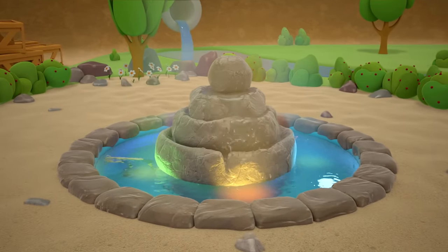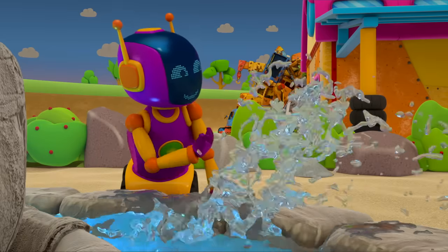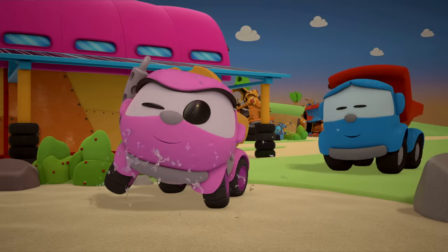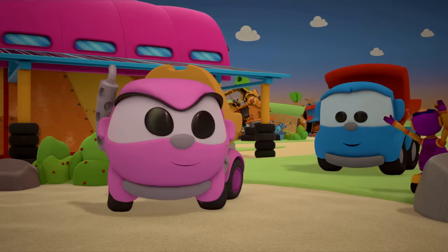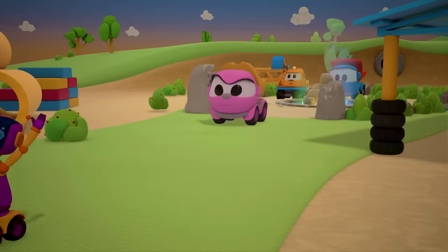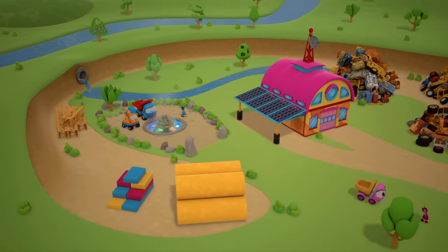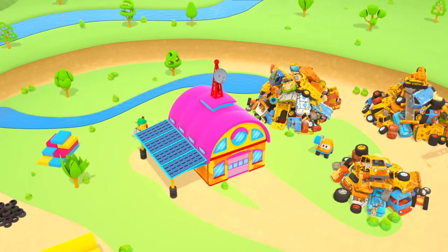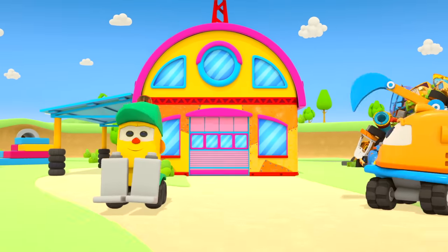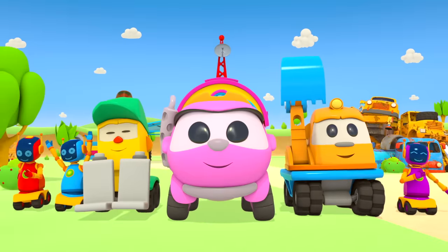Look, the fountain is working. Splashes. Robot. Now the cars will be able to have even more fun playing next to Leia's garage. They built a really beautiful fountain. Lifty and Scoop, robots and Leia having a lot of fun.